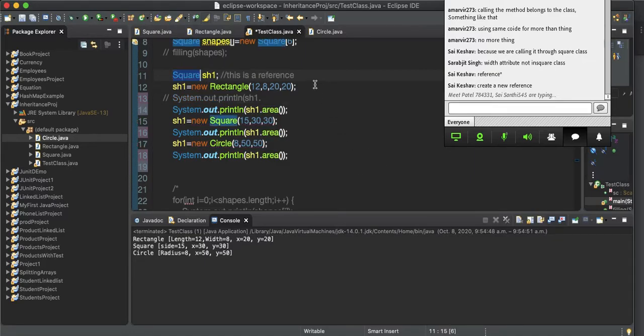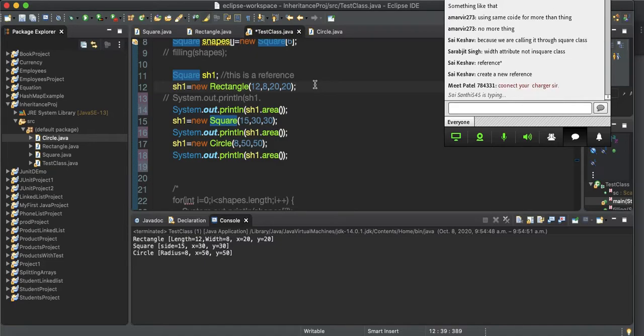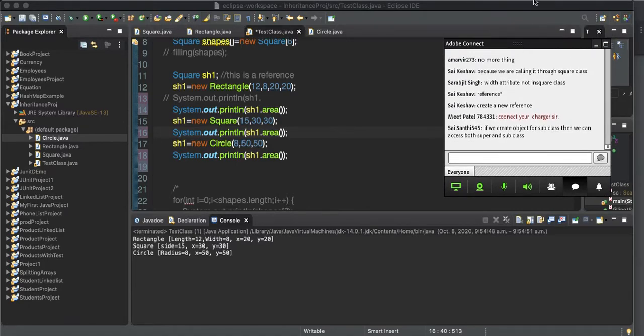What I have to do, I have to create a new reference. My charger, really? Thank you for telling me this. Yeah, it's 9%. Okay, let me just explain this.